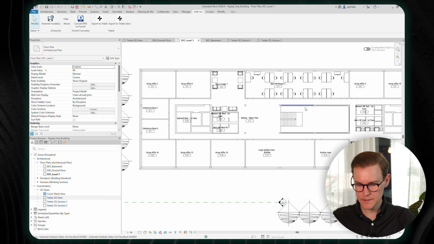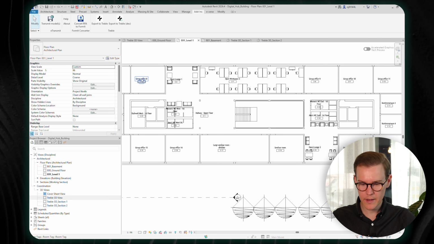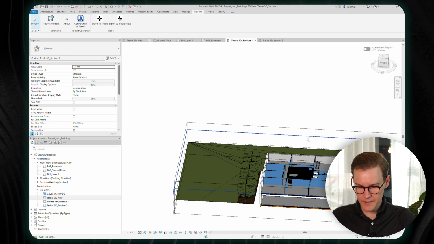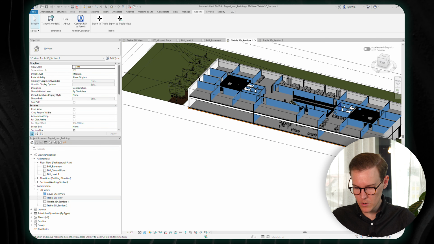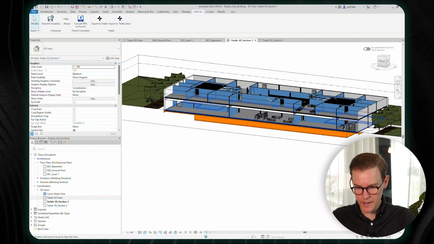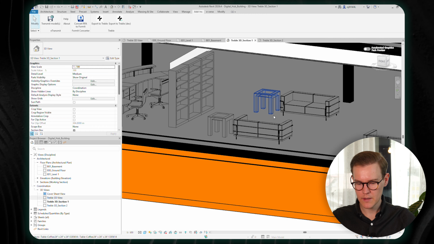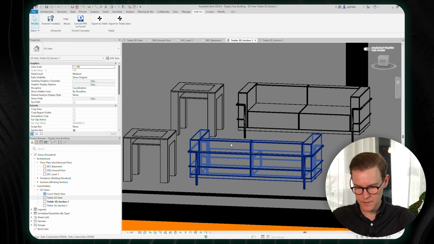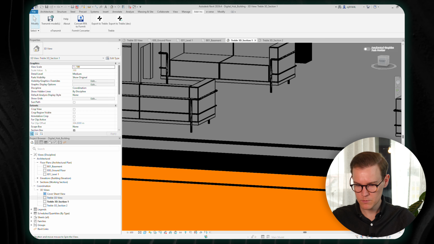So this is connected from the ground floor up to the second floor hallway, more offices, and we also have a basement here as well. We can also cut a section view and see a little bit more inside the building. So we can see this is the hallway we were looking at before with the staircase up to the first floor. And inside we have our reception area here with some reception desks, furniture. We can see some of the detail around the furniture as well.